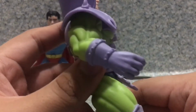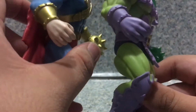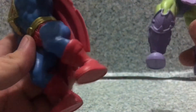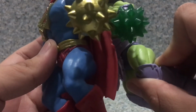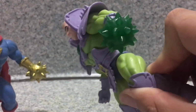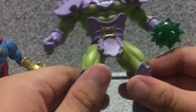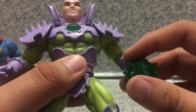The arms are pretty much exactly the same arms as the Superman figure has. Except the mace. This version of the mace is colored in gold on Superman, while this mace is supposed to represent kryptonite. Lex Luthor is known for liking kryptonite, because Superman is his only weakness.